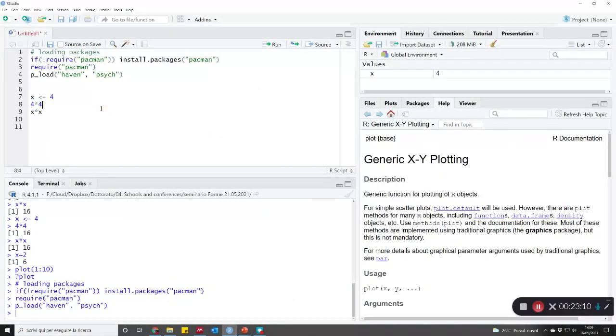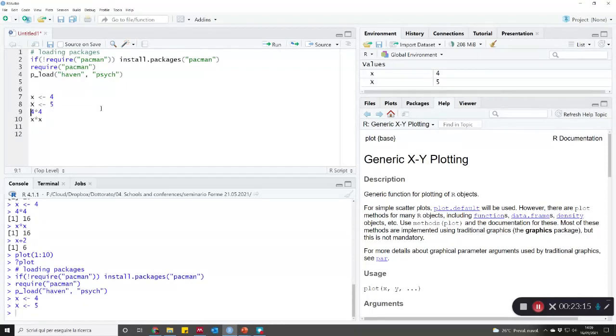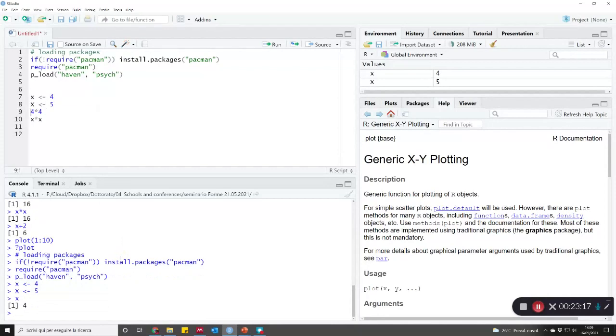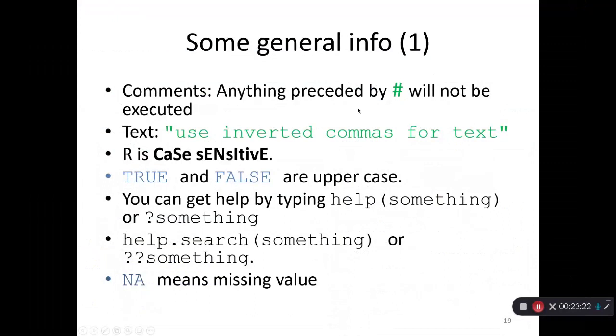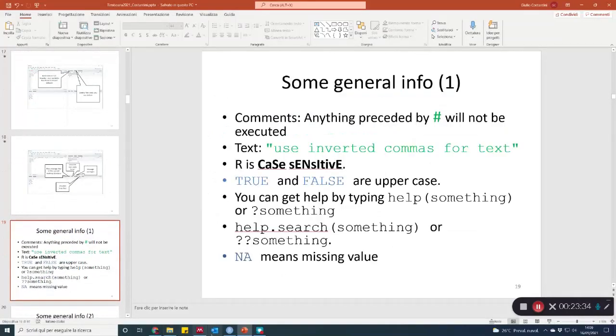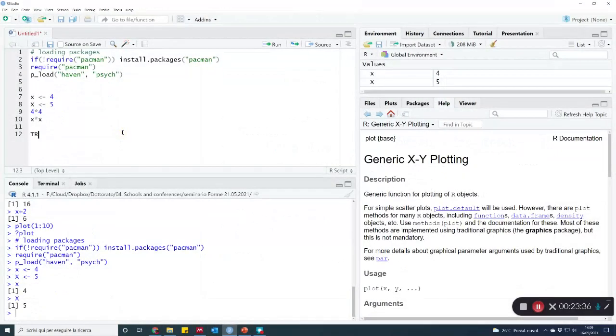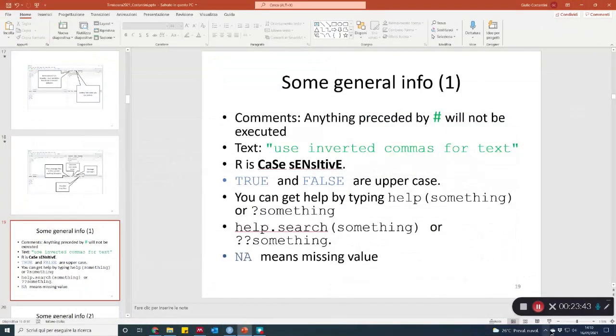For example, lowercase x is equal to 4, uppercase X is equal to 5, and if I type here x, I see 4, and uppercase X, I see 5. Okay, TRUE and FALSE are truth values, so special variables that include true or false. They are uppercase, so you cannot create a variable called TRUE or FALSE. We'll see more of that later.